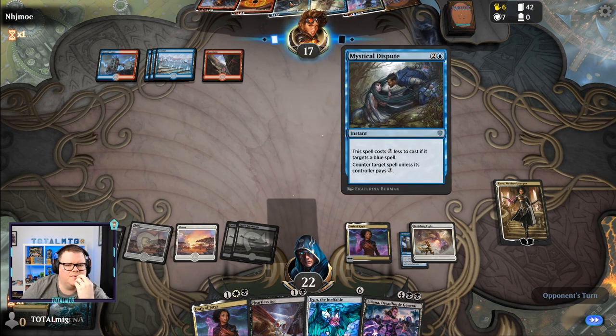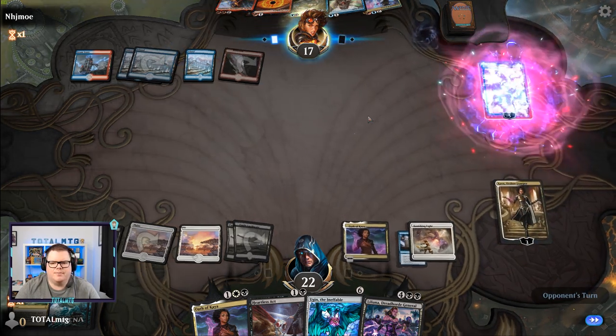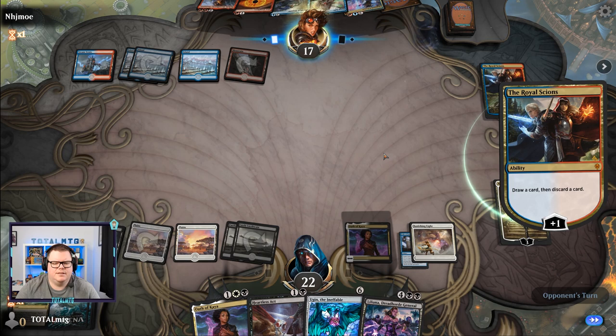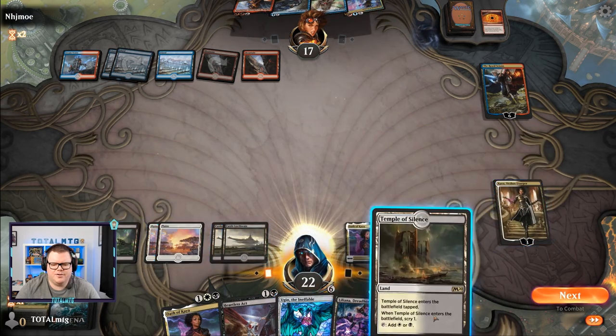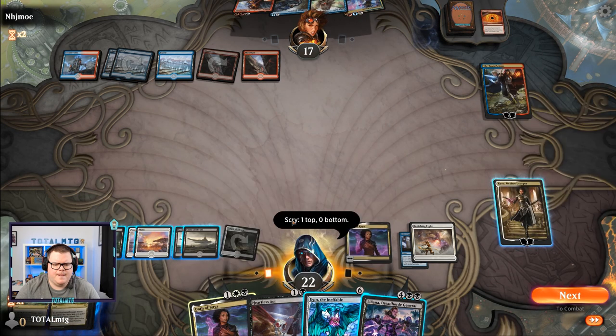But they've got Mystical. So we've got no blue spells in hand. So they're going to have to pay the 3. That's one thing. Royal Skeons comes down. Draw a card, discard a card. Don't be a land, please. Because we don't. Yay, that's good. Oh no, that's not good. They got land. Okay. We'll keep that.